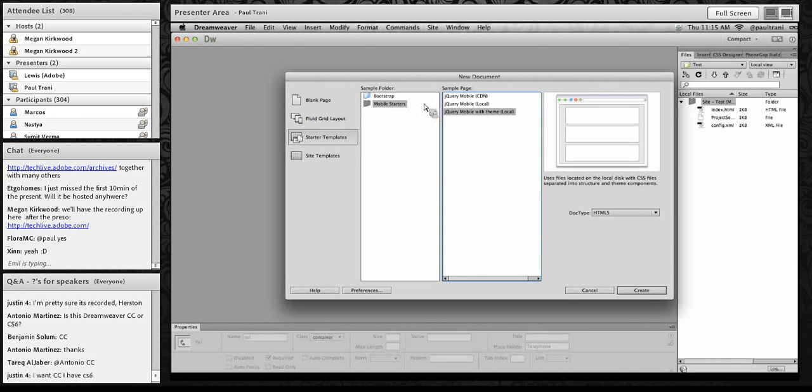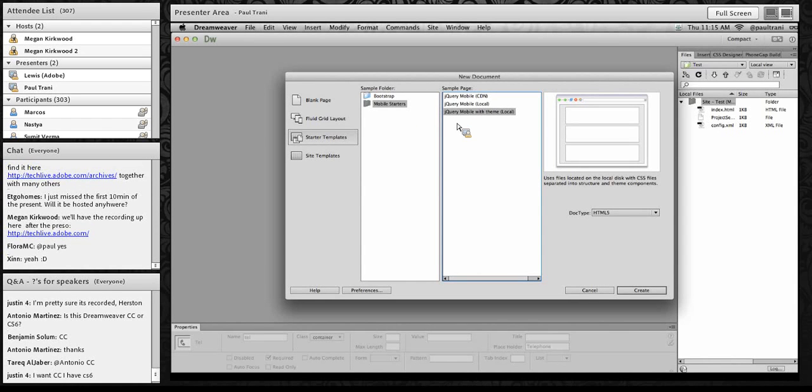This was in Dreamweaver CS6. We've actually also updated jQuery as well. So I can even show you how to do that, but basically in the application folder, I can point to a particular folder to update jQuery Mobile. And that's why Creative Cloud is important, because we can update Dreamweaver with the latest frameworks and the latest versions, so you don't have to.